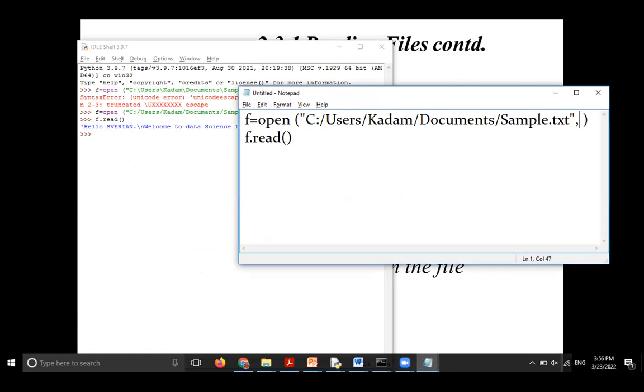I will open the file and add the read mode. Then I will call seek. Let us use seek 6, because the space is also counted. And then we will read the contents.